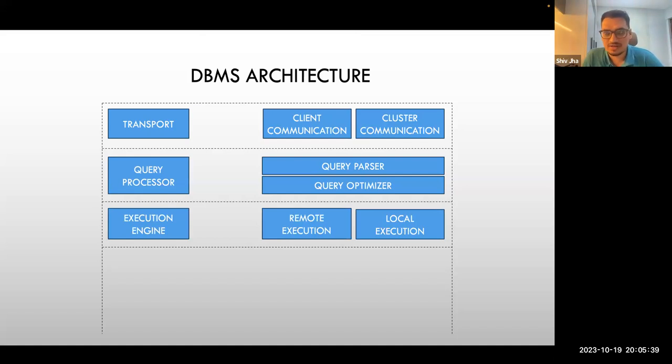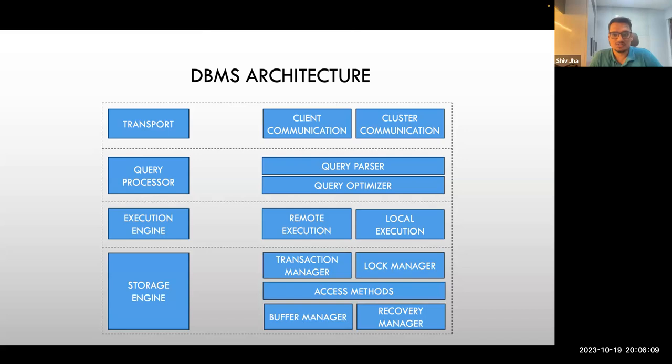We next will look at execution engine. Execution could happen either locally or remotely. It could either be scatter gather, so you ask multiple different nodes for the data they have relating to that query, or you only ask some specific ones, or alternatively, you could just execute it locally and return back, typically in a single node database server.